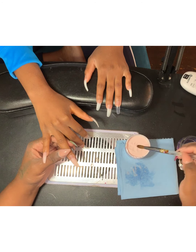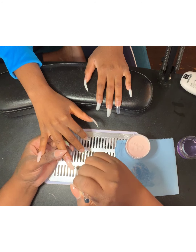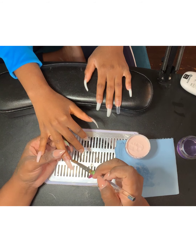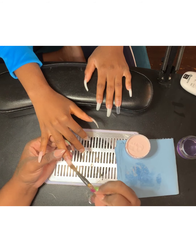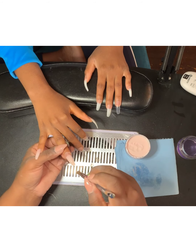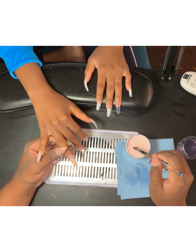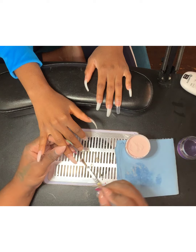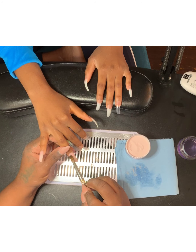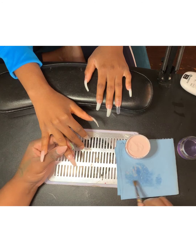So doing the same thing there, you guys probably noticed that I always apply my first bead of acrylic where the natural nail and the tip meet. That's a very good tip. I just feel like by doing that, it'll be more secure. And I always build my apex last. The apex is the very last bead close to the cuticle. That is supposed to be the highest point of the nail. Just like you have an apex in your head, you want to have an apex on your nail. So always build your client an apex. That's good for the strength. It's good for reducing breakage. Because without an apex, your nail is just going to be flat and it won't have any type of structure to it.